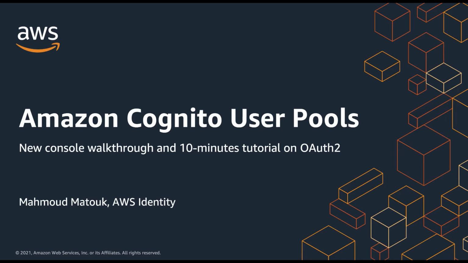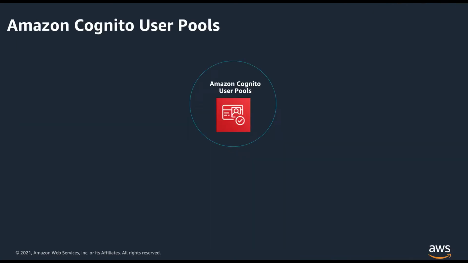And today I'd like to present to you the new Amazon Cognito User Pools console and highlight some of the new features and improvements in this console and also do a quick 10 minutes tutorial on how to create an OpenID provider on Amazon Cognito User Pools. This should give us a good exercise to walk through the console while learning some of the basics of Amazon Cognito User Pool. To begin, and just as a refresher, what is Amazon Cognito User Pools?